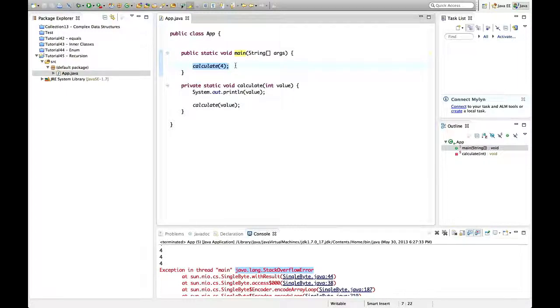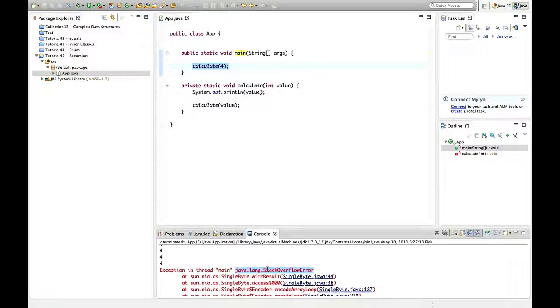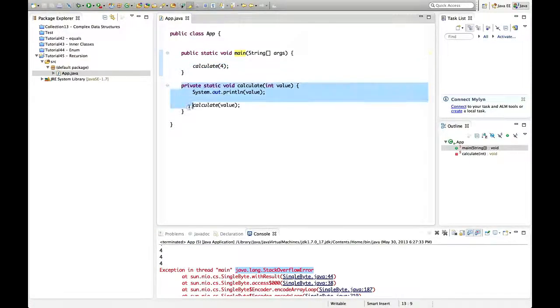That's distinct from the heap, and the heap is an area of memory which is where objects are allocated when you use the new operator. So the stack is a relatively small area of memory that remembers function calls and local variables and stuff like that. And here we're getting a stack overflow error because we've called this function infinitely. We've called this within this. This calls this, which is this, and it's calling itself again. And it kind of goes round and round in an infinite recursive loop until we get this Stack Overflow error.